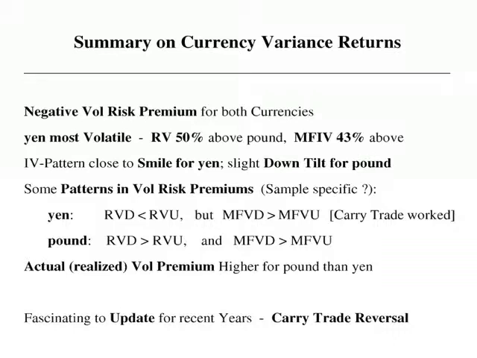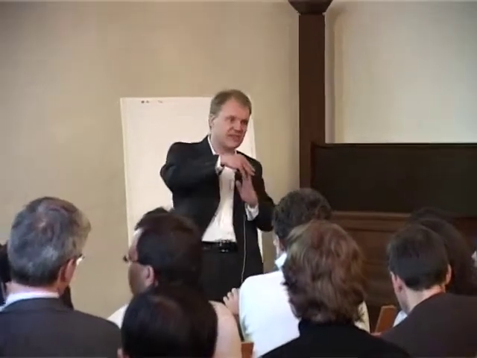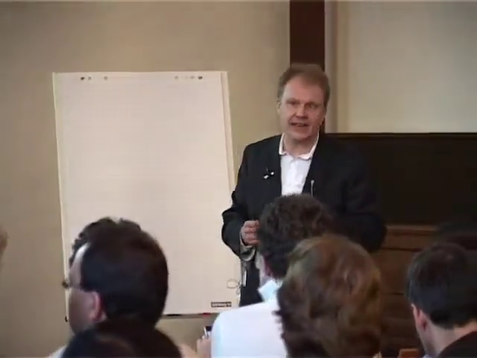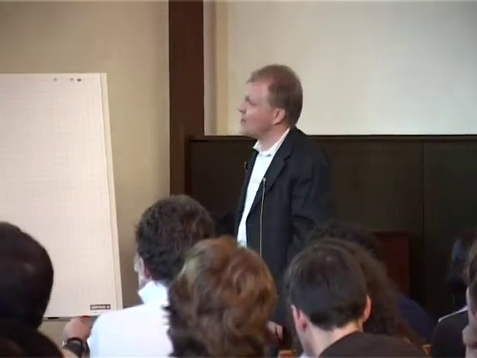What I really would like to do is update this, desperately, to 2008, because the carry trade has completely reversed. The yen has appreciated and the pound depreciated, and I think you'll see the volatility premiums shifting dramatically. That's the data we're trying to get, but I didn't get it in time for the presentation here, which I would have wanted to.